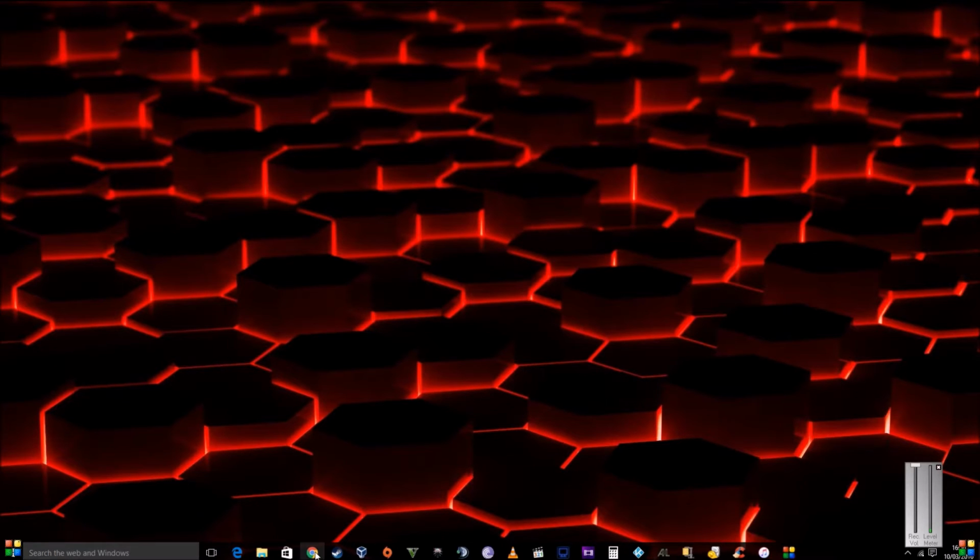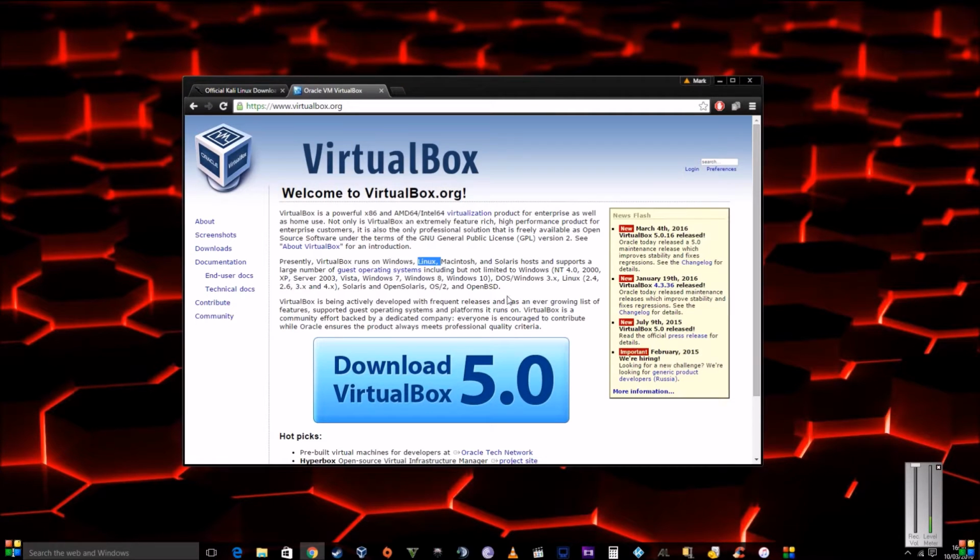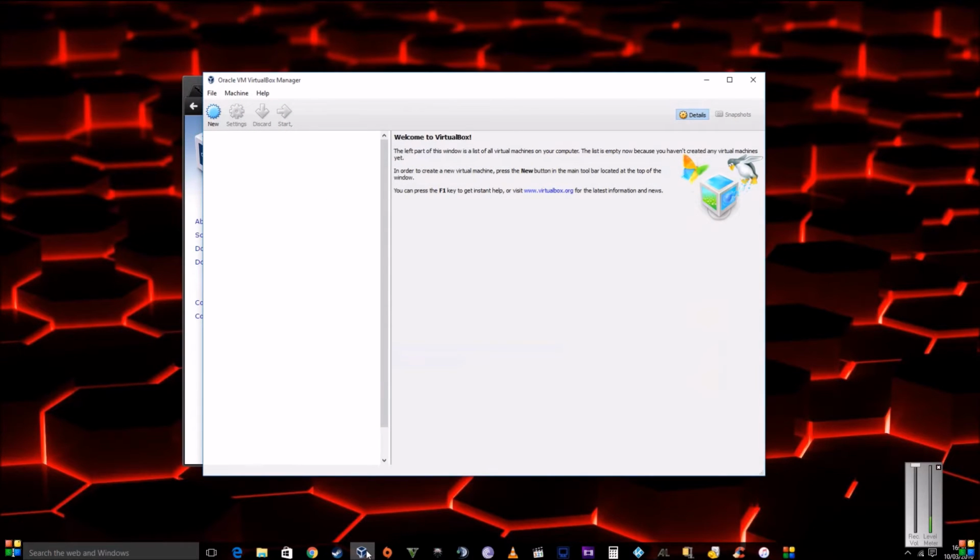If you haven't got it, this is where you can go to get that program, www.virtualbox.org. And in case you haven't worked it out, and I hope you have, the download VirtualBox 5.0 button will do the trick. Once you've downloaded that, run it, install it, and get to here.